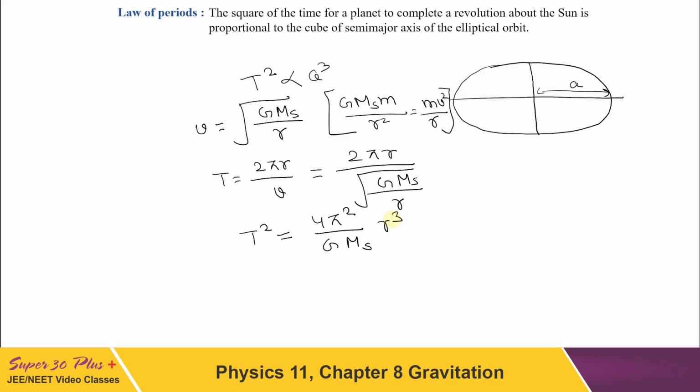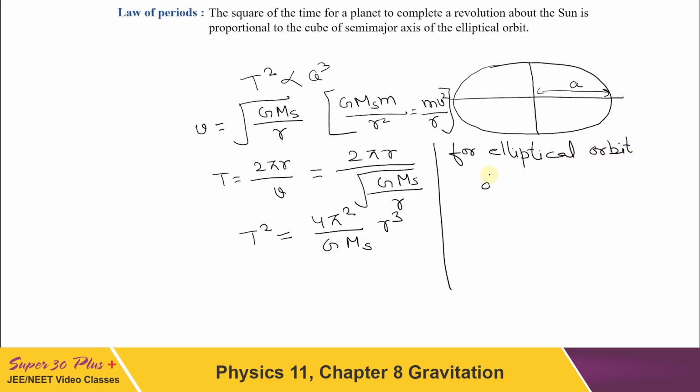To verify it for elliptical orbit, we have to start from the relation that we had derived earlier for rate of sweeping area by position vector of planet with respect to sun. But generally, from numerical point of view, this one is sufficient because we get numericals mostly from the assumption that orbits of a planet are circular. Let us now do this for elliptical orbit. Generally, our purpose will be solved only with circular orbit, because mostly you will get questions from circular orbit. But if it comes from elliptical orbit, then let us see how it can be solved.